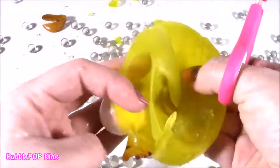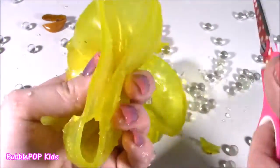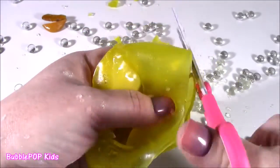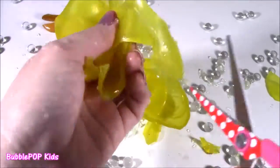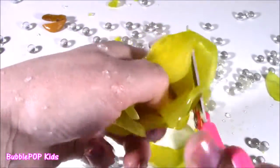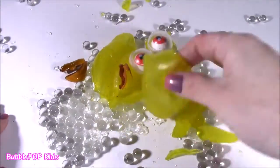Let's just listen to the amazing crunch of the ducky skin. That's a better idea. Too good. Ducky for dinner. Love this yellow color. Reminds me of spring. Nice. Ducky is done. We cook this poor little duck.